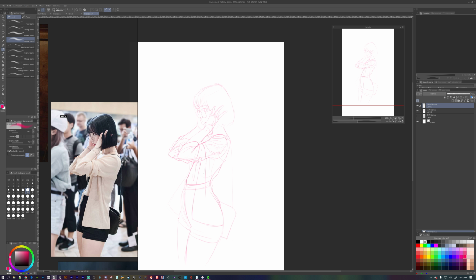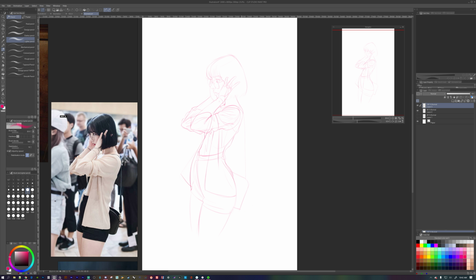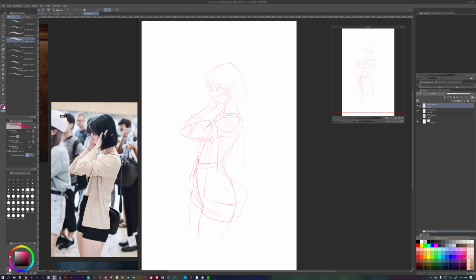At this point, I'm trying to decide how to represent the folds in the clothing with line. It's a very tricky thing to do. I'm trying to find that contrasty area. So you see that right under her arm, where I guessed her left chest would be, you see those really deep grooves. That's where I'd put a line, right? And then I'd have a lighter line around it to show that pocket area, right?